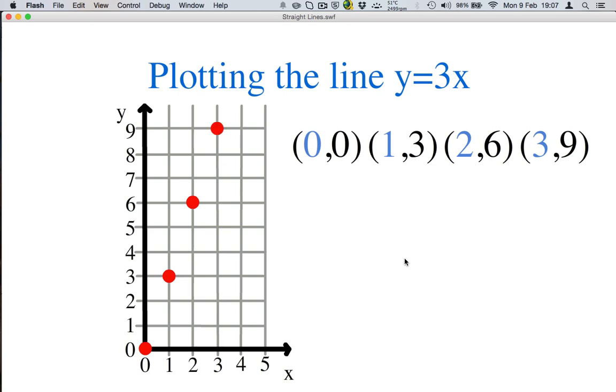So just to recap to plot points always start at (0,0) and go along horizontally the x value and then up vertically the y value of our coordinates. We've drawn our 4 points. We can now draw a straight line that goes all the way through them. Now make sure that your line passes nicely through the axes through where our points were.